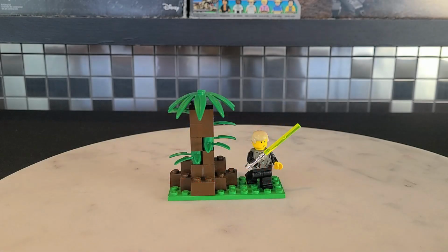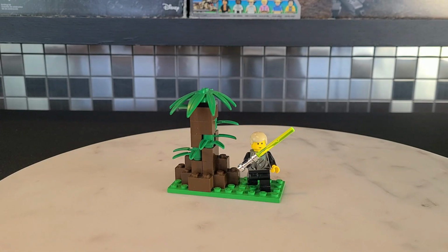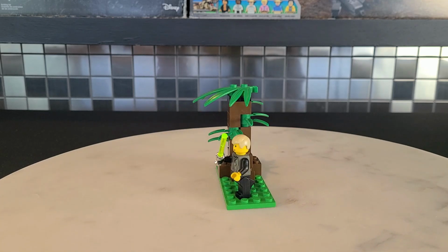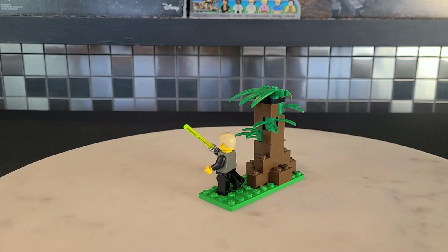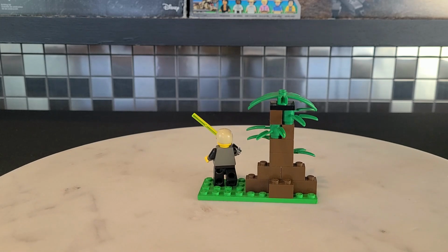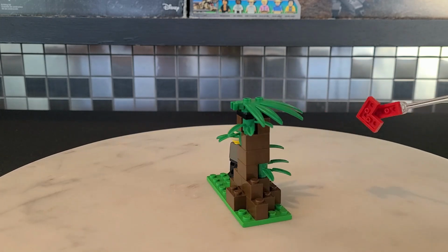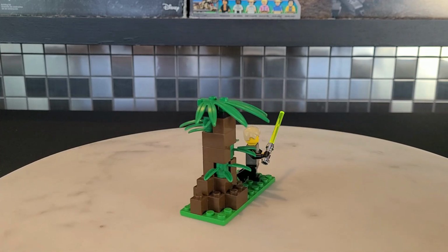And to begin, we'll start by taking a look at a very clumpy tree. There's one thing that dates this set. It's most likely going to be this build. It's not terrible. It's just very blocky. They use a lot of these three-leafed plants, which I think look quite good.